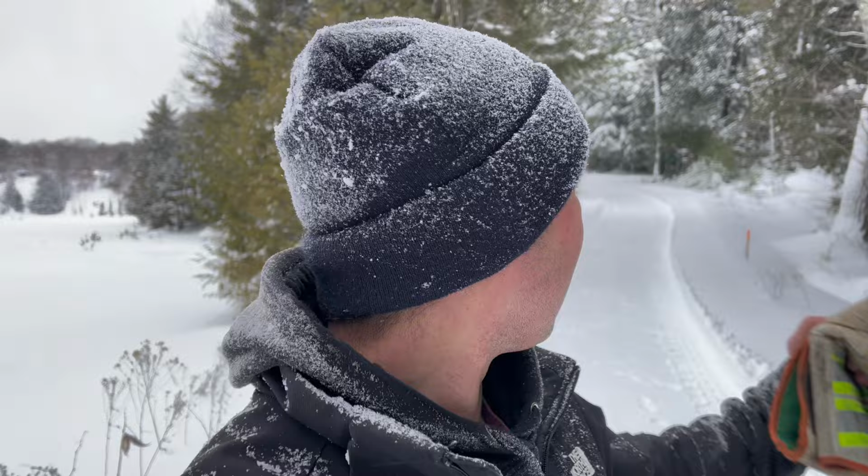The Kubota L6060 moving some snow. We had a great dumping of snow. We're supposed to get close to 3 feet. I measured about 25, 26 inches this morning on a spot that I hadn't shoveled, that didn't blow or anything.